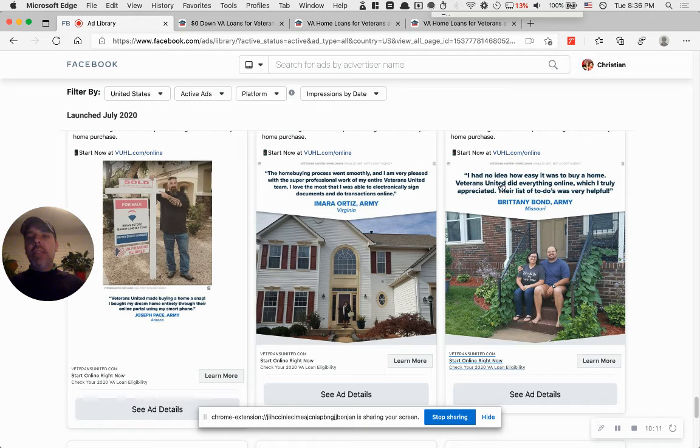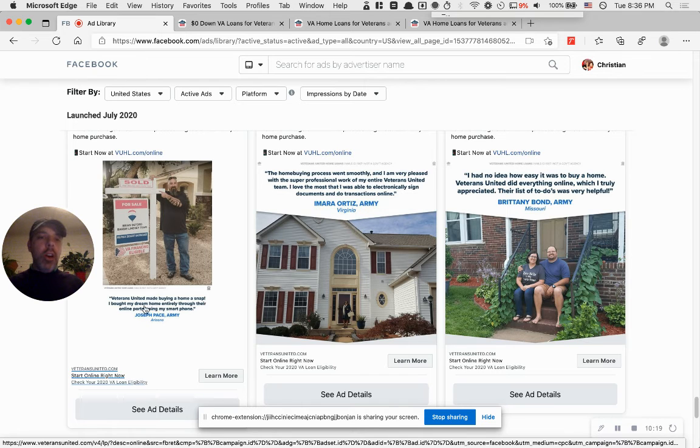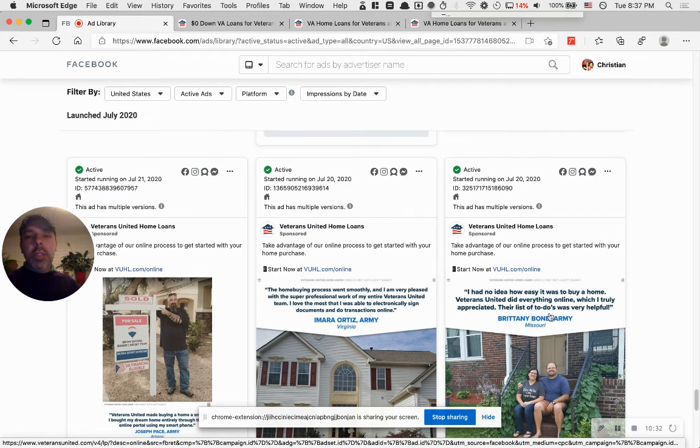You can see here that they have several testimonial ads that they've been running since July. So test out testimonial ads. And you can see the structure. On this one, they have the image on top and the testimonial on the bottom. On these two, they have the testimonial on top and the image on the bottom. Those are things that you will probably want to test, okay? So those are the types of stuff that you're looking at.